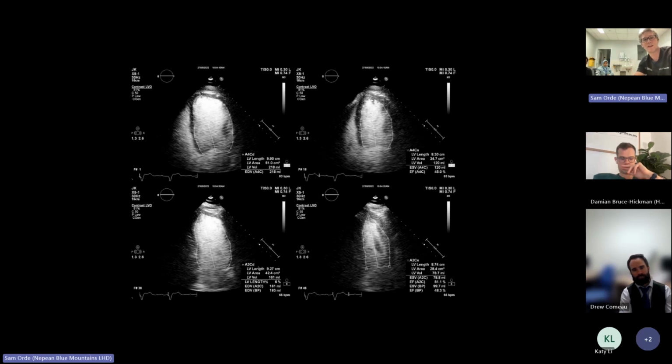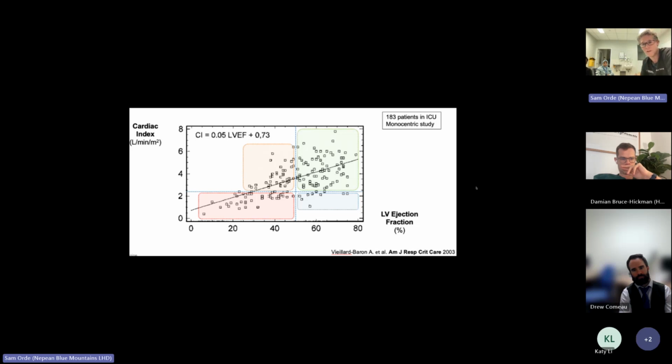You can see here that the LV length of 9.2 versus 9.9, those are nicely within 8 millimeters of each other. And you can start feeling a bit more confident about your measurements when you've got it like that. And again, there's pretty good data that shows that they correlate.